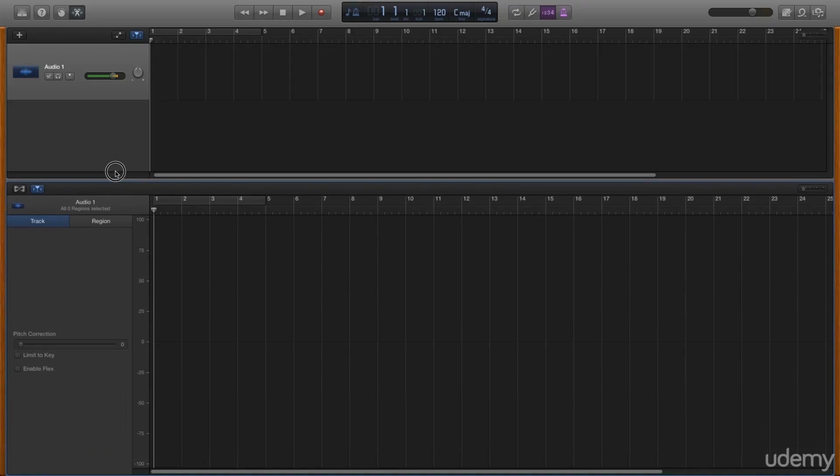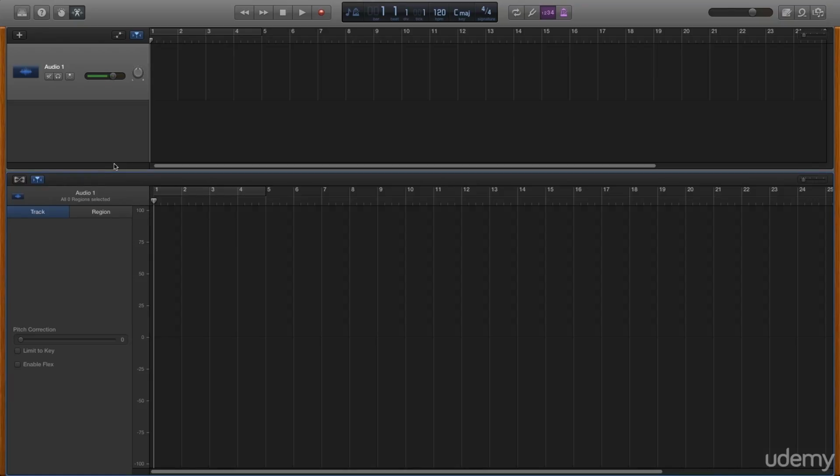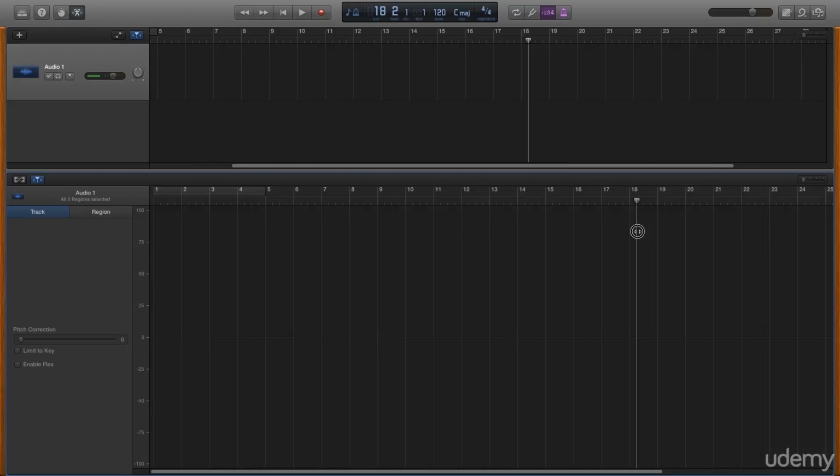We'll click and drag this up so we have a little more room to work with. And on the left hand side, you can see the audio editor options. The first is a show and hide flex time button, which will let you manipulate the timing of your arrangement. We'll look a little more into that in a second. And the catch playhead button, which basically follows the playhead if it moves off screen. So we'll leave that selected.